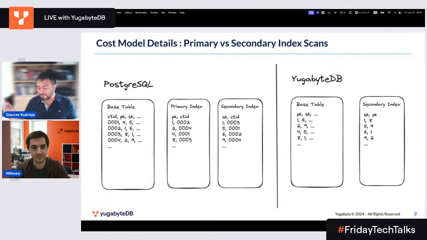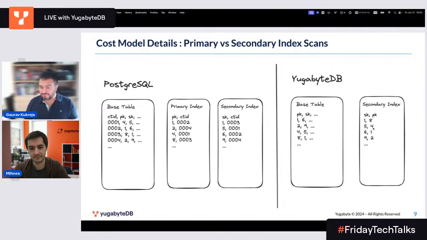So a secondary index scan may be much more expensive because of the network overhead, because of another network round trip that is needed to fetch the base table rows. So these factors make primary index scan much cheaper than the secondary index scan on YugabyteDB, right?